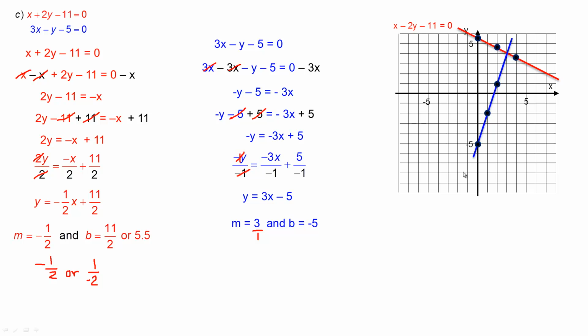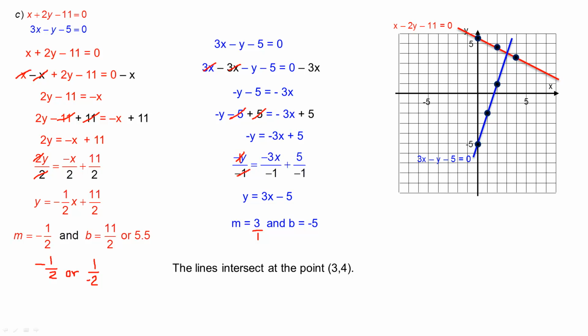And so let's put the equation on it. So there's the point where the two lines cross. That would be at 3, 4. So 3, 4 would be the solution, or we can say x is 3, y is 4. Now I just want to point out that you can check these. We could do an algebraic check. We could substitute these, x is 3, y is 4, in place of x and y into the equations.